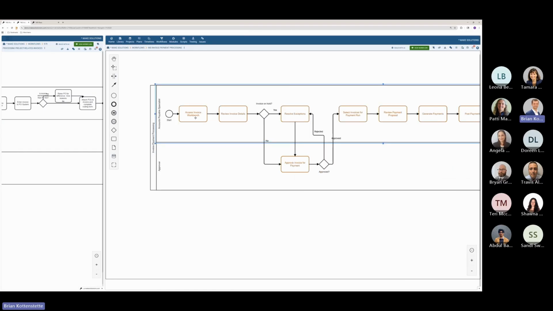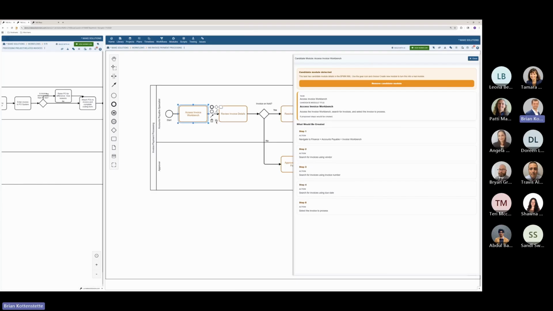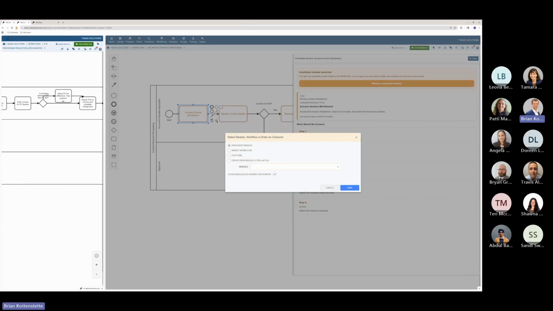So what I'm then going to do is click on this, and you'll see we get the gear icon, which we've always had before. We can click on that now, and we can create a new module for that, basically called Access Invoice Workbench, or you can rename it to whatever you want. But this is what this system is recommending we name it. Likewise, because we know this is an N4 workflow, it's filtered our modules to N4. So we could say we want to associate to an existing module that's out there. I'm going to go ahead and create a new module though, so you can see what happens.